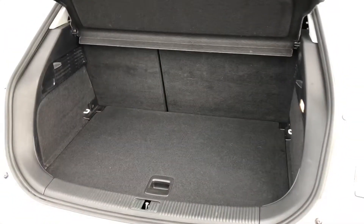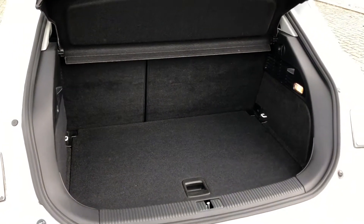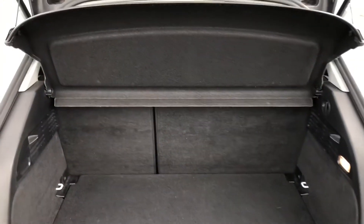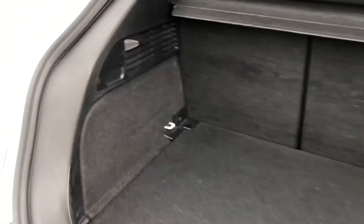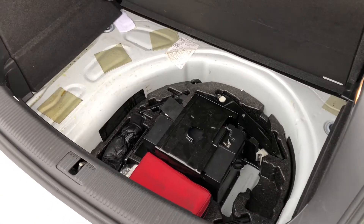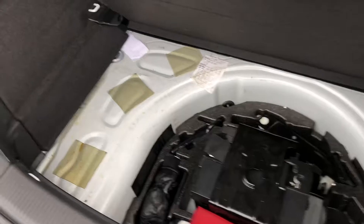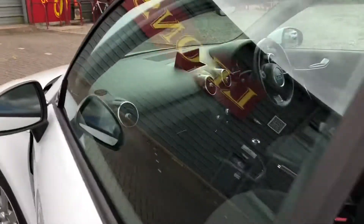Going into the boot you can see how much space is available to you. There is loads of room so if you're going on a weekend away you can easily fit all the luggage or shopping in here that you need. The rear seats also fall forward to create an extended boot so if you need that extra space it is available to you. Lifting up the under-boot flooring you can see you've got an area for a spare tyre as well as any other accessories that you may need in case of an emergency, and it doesn't ruin the overall look of the car as it's hidden underneath the boot flooring.